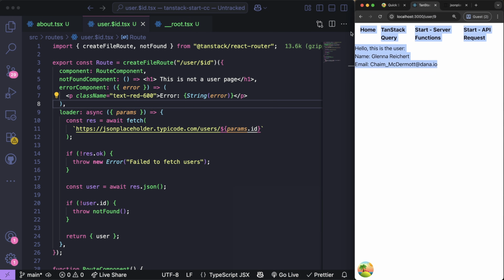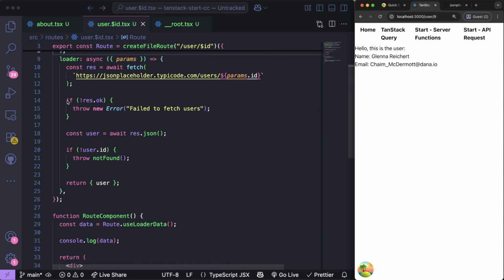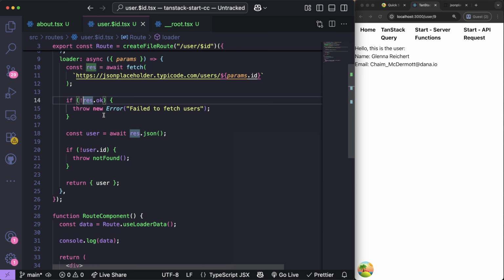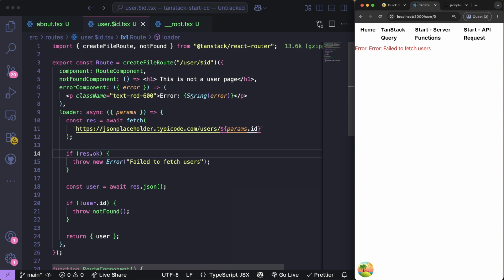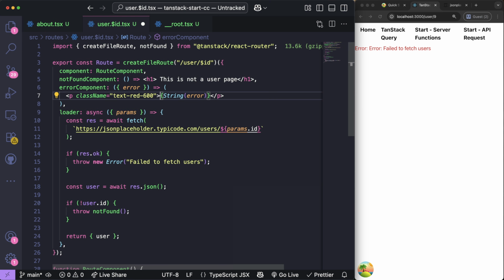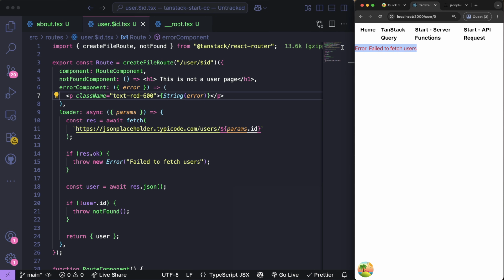And how do we test to see if this is working? Well, I'm going to change this so that, instead of saying if res is not okay, which means if there's an error, let's just pretend for now that it always has an error. And this is what we see: error, failed to fetch users. Obviously, put a better UI, because you want to have a good user experience. Oh, I just realized I double wrote error, because if you turn a string into an error, that shows. So here, this is great already.